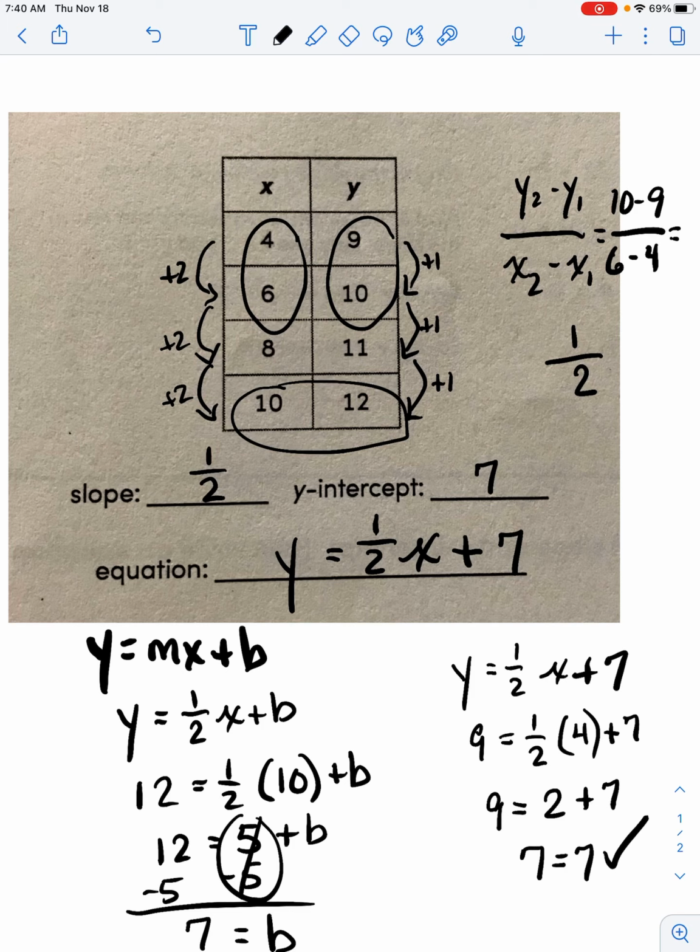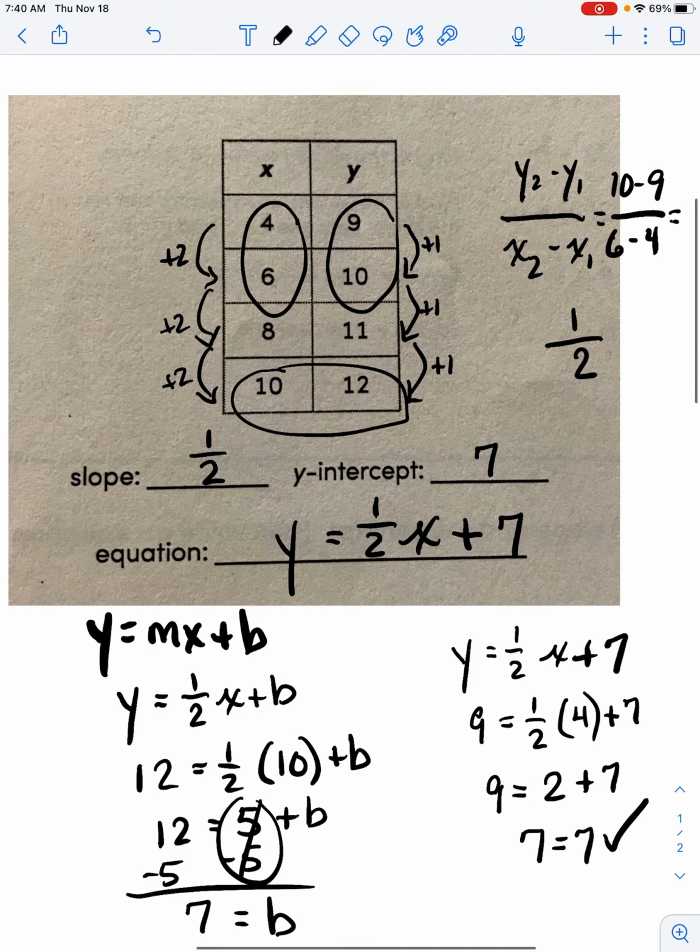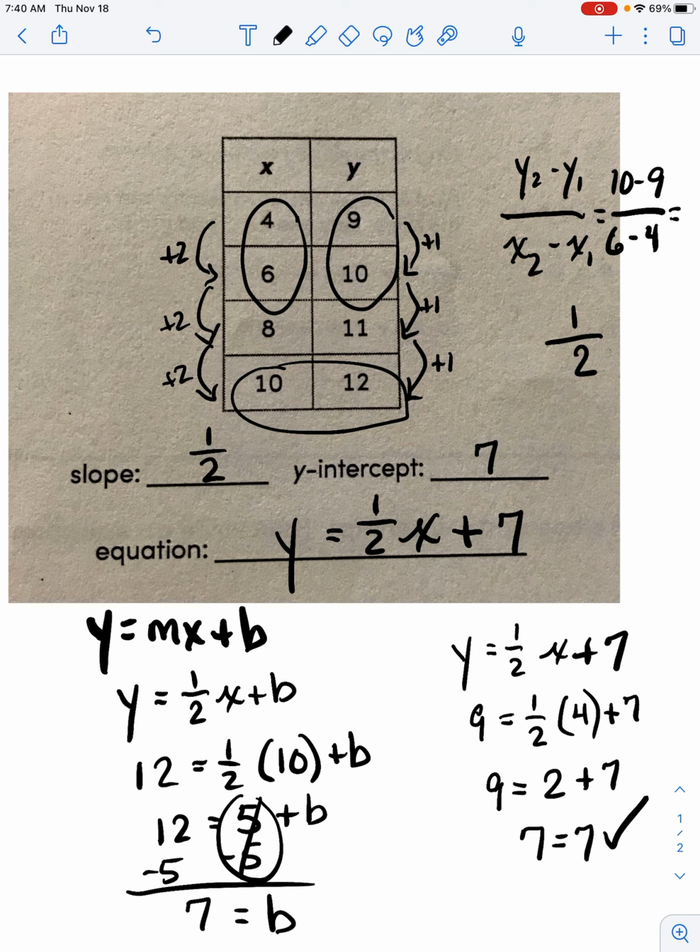Okay, so that is how we find our equation when given a table and when the table does not have any x value of 0, which indicates our y-intercept. Again, first, what are we going to do? We're going to find the slope by doing delta, or change in y, over change in x. And we're going to find the intercept by plugging in any pair of x and y values. And I like to check using a second ordered pair. And that's how we write our equation.